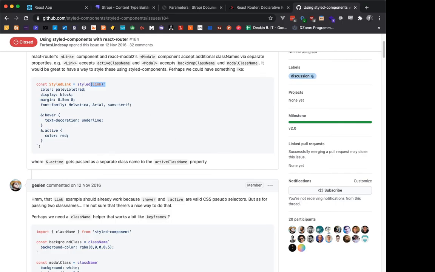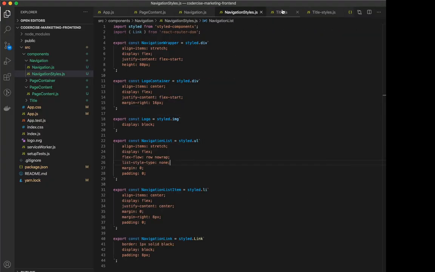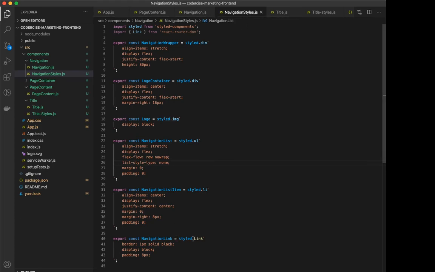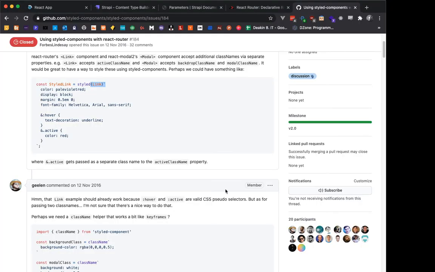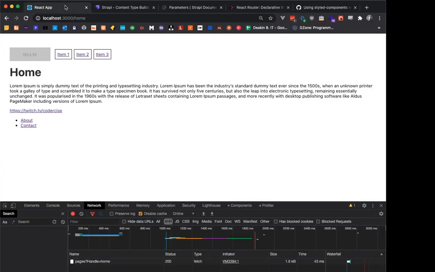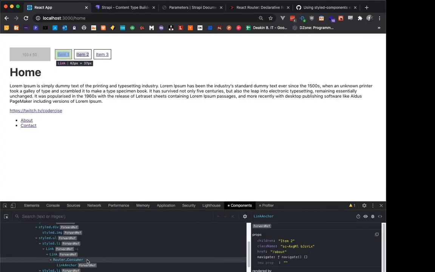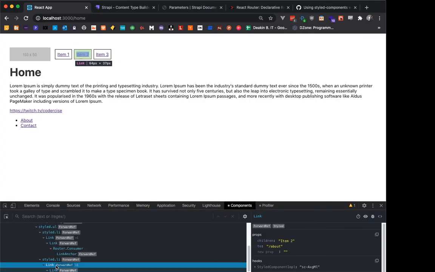There we go, so it's styled link, which is there. So now, if we look in our components, we have a link.